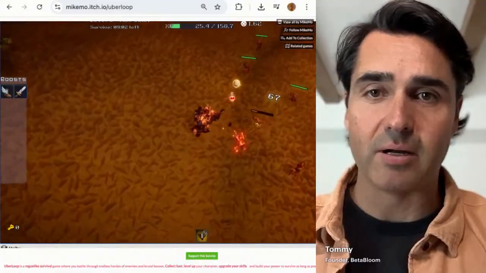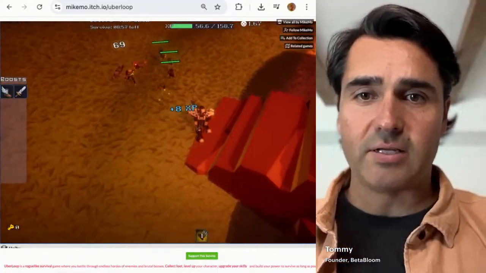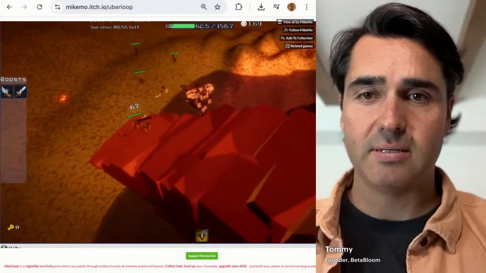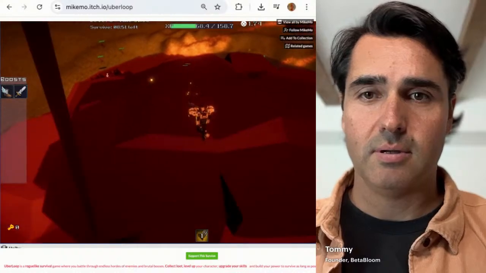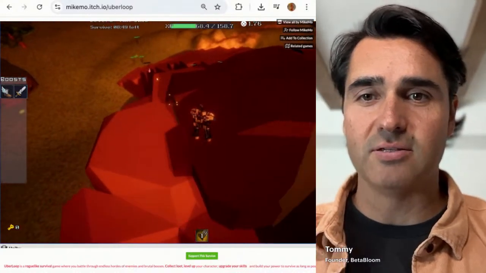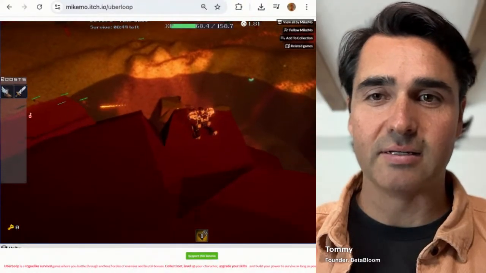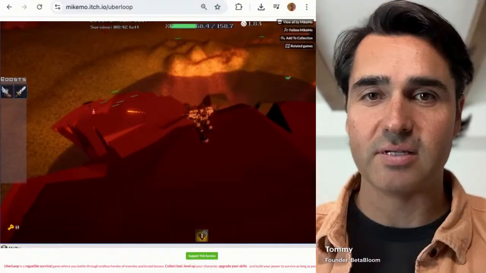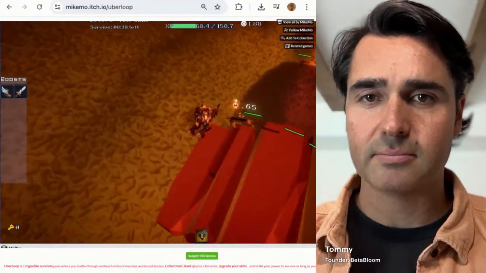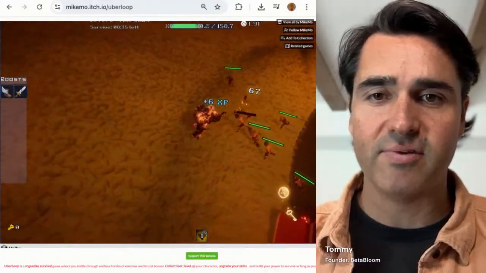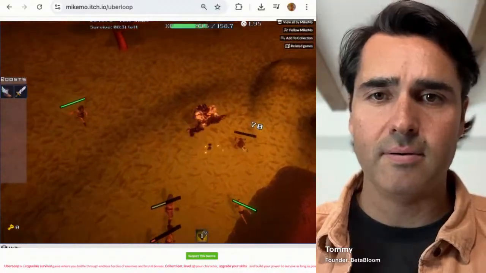All right, I need to get these power-ups. Let's see if I could jump up these steps. Okay, and all right. Looks like those dudes cannot get up here, but I can get a good bird's eye view of a bunch of stuff. I see another treasure chest. All right, let me go get that. Oh, these guys are getting faster. All right, woo!